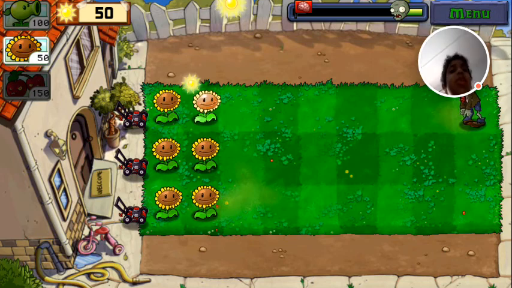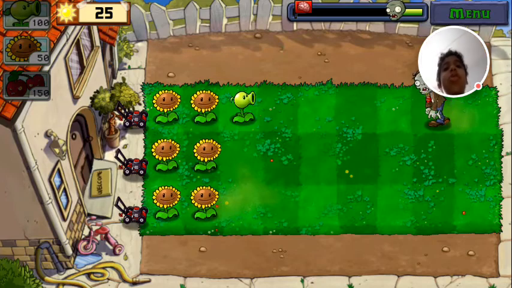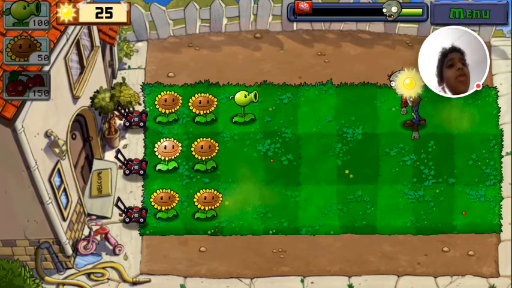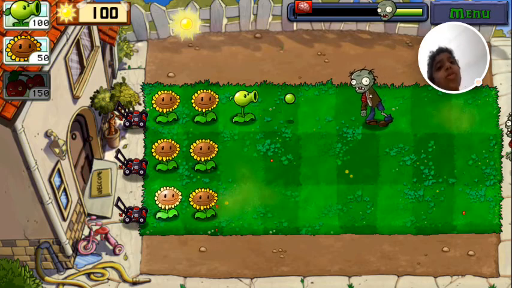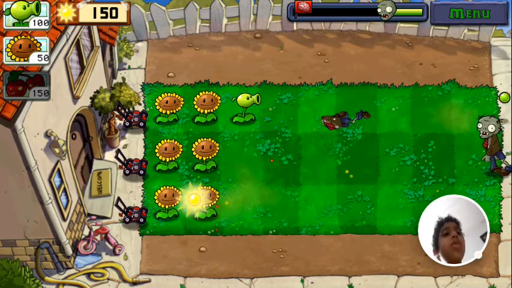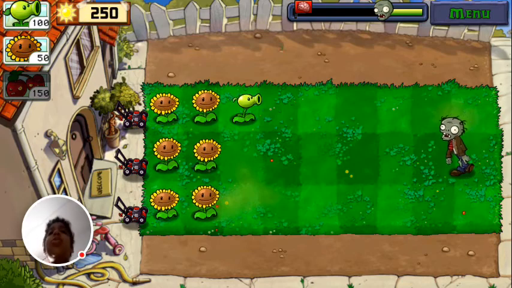Should start getting pea shooters. It's going to take a long time for that cherry bomb to recharge. Why do I keep clicking that? I better put it down here. No, here. Yeah, that's a better place to put it.